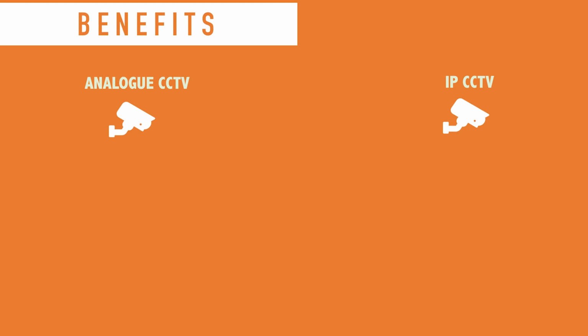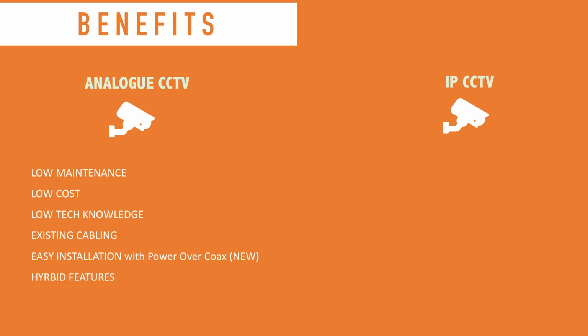Now let's go into the benefits. I seem to have been bashing analog CCTV quite a bit, but it's not true. There are a lot of advantages that analog CCTV has. One of them is very low maintenance, and that's because the cameras are to some degree a lot simpler than IP. They don't have complex brains ticking and IP signals, so your technical knowledge required for installation is a lot simpler than IP systems. Generally you'll find some of the cheaper systems are analog CCTV.